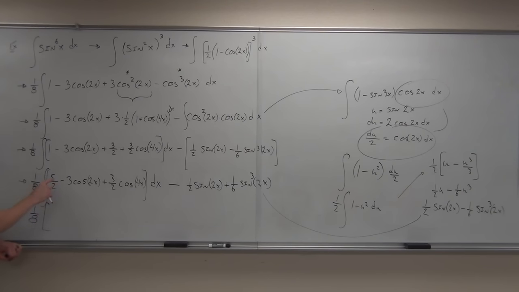I want to see a show of hands if that made sense to you. You can follow that. It's very simple after this. What would you do? You foil and then distribute everything. That's right. So distribute everything, and then do your integral. Go ahead and do that at home. It'll take us maybe a minute next time we come in. Just make sure at the very end you substitute back in for whatever you used.